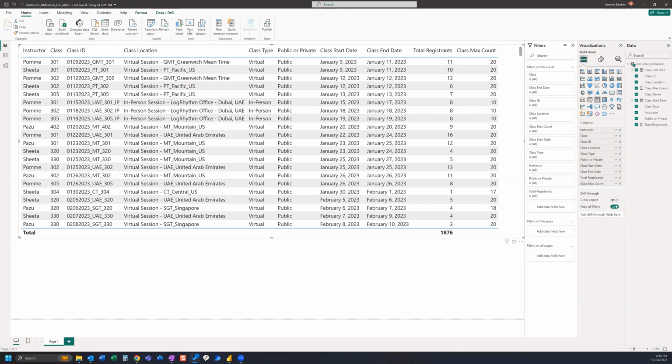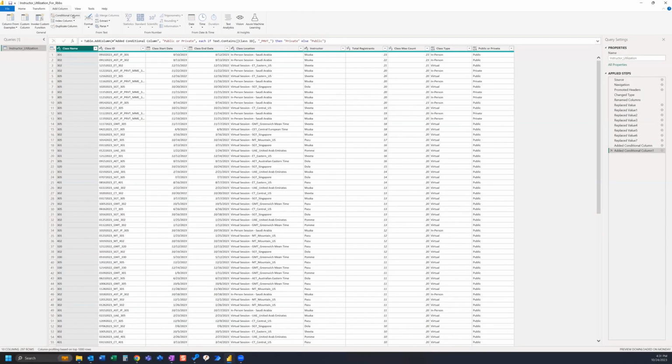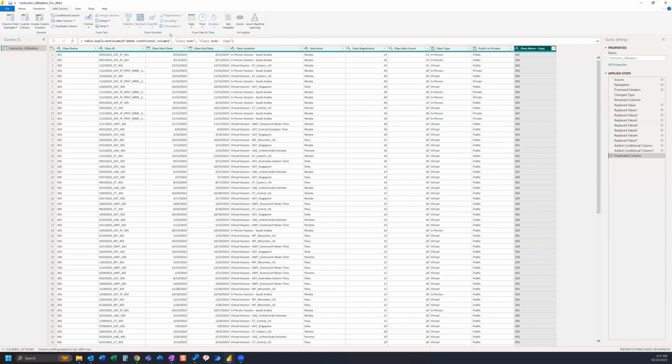So what I'm going to do is transform my data in the Power Query editor. I'm going to add a column. I'm going to duplicate a column here, and the class name column has been duplicated. Then we're going to rename it to class length, and it's going to be in days.